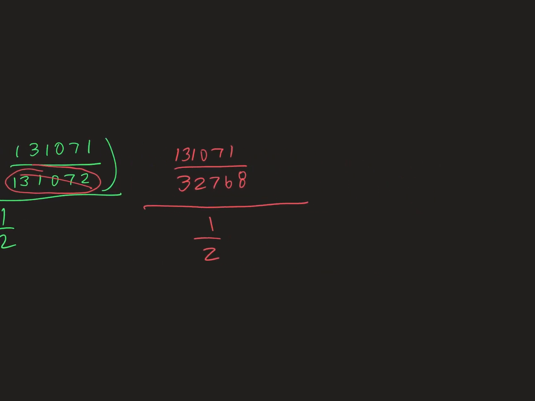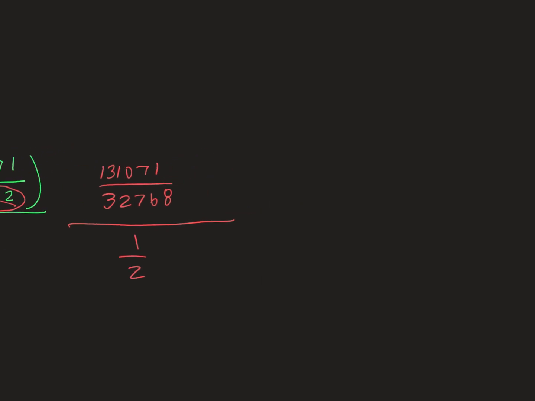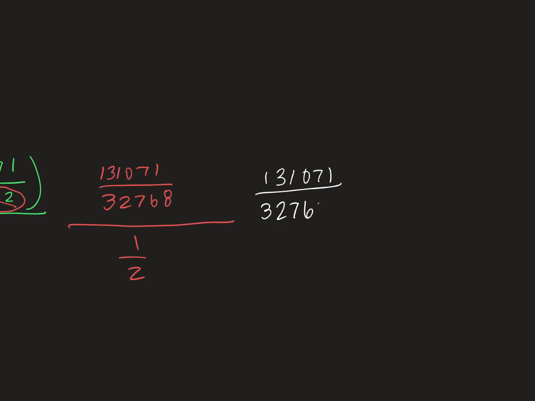Now again, you do this in your calculator, you're going to get a crazy decimal. Guys, if I had 1/2 divided by 1/3, you would tell me, oh, you keep, change, flip. Just because you have big numbers doesn't mean anything. How do you divide fractions? You keep 131071 over 32768, right? Change, and then what do I do? I flip. I'm going to multiply by 2 over 1.